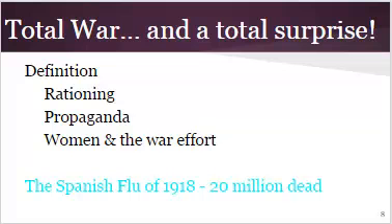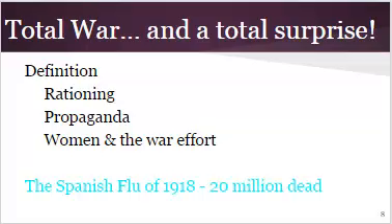It also means rationing in the sense of opinions. Governments are going to put a lot of restrictions on any kind of anti-war effort, sometimes in a really harsh way. And one way they use to control this is propaganda. Propaganda, you should know, is one-sided information designed to get people to back you, form an opinion that you want them to form. Governments are really worried that honest reporting of the war is going to turn people against it, so they censor the news.